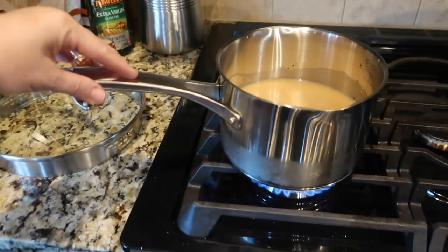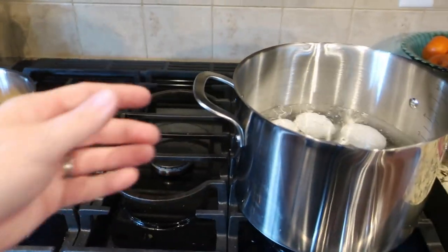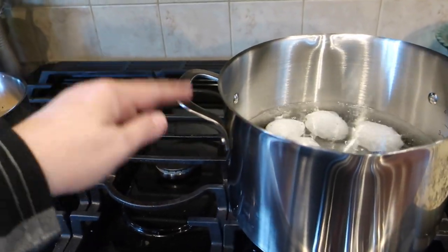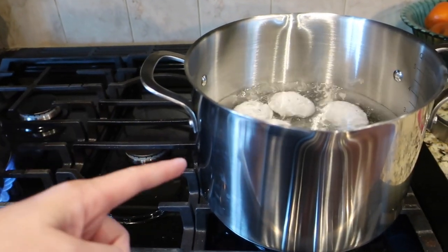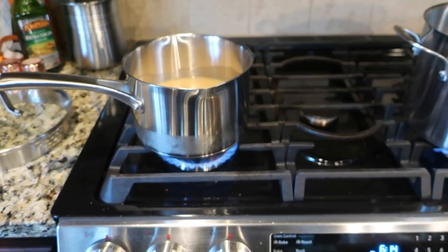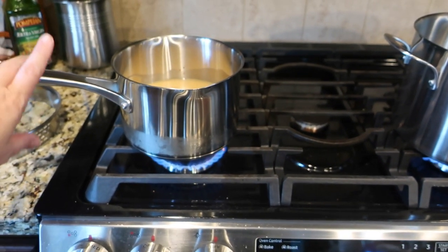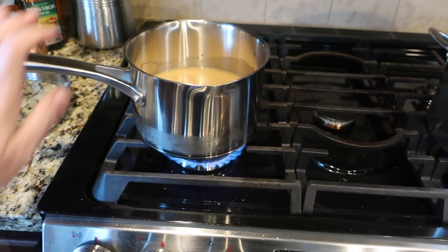So I'm still enjoying these pots. These handles do not get hot, the ones that are longer and stick off of the sides. The only ones that do have a bit of heat are the ones attached right to the sides. So I still use pot holders with this one, but it is true to what the side of the box says as far as not holding the heat for the ones with the longer handles. I can grab this and it has no heat on it whatsoever.